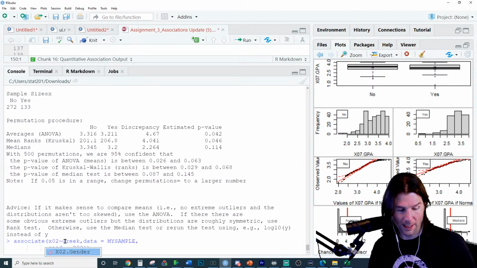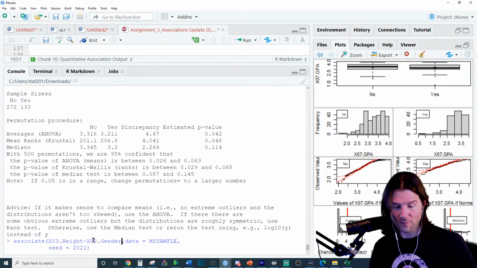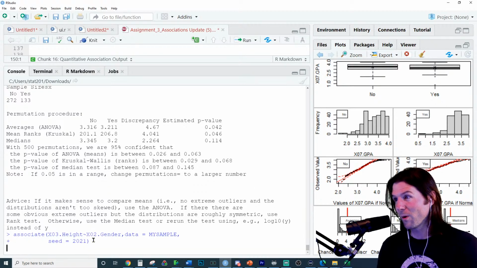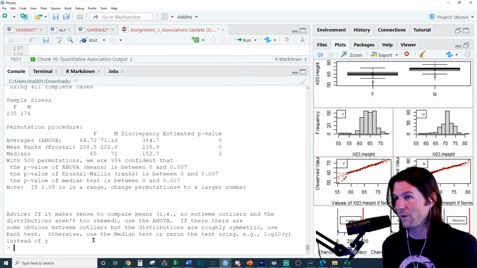Let's go to height and let's analyze gender. Do you think the difference between males and females, nice job, Ryan and Kirsten right there, do you think males and females have a significant difference in their height that would not be due to random chance, or unlikely due to random chance? Well, here we go with the graphic. Here's the difference between males and females with their heights, and look at these p-values.